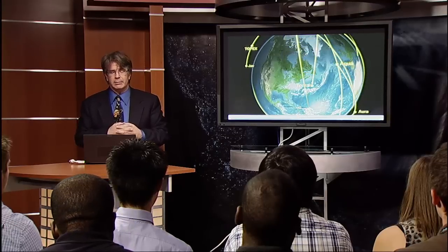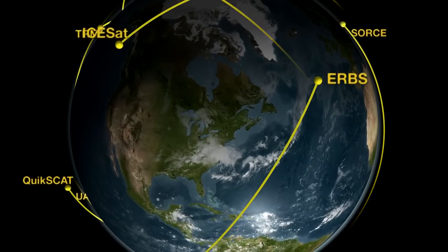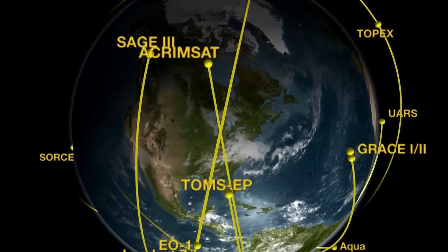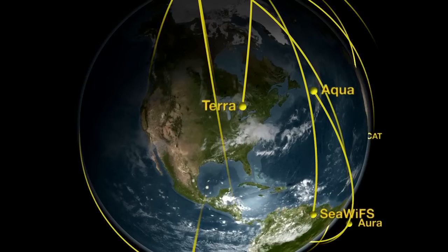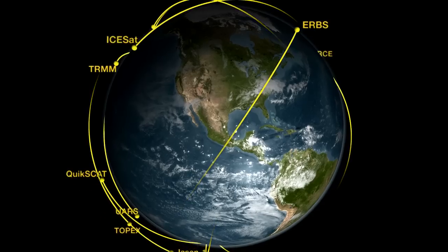We can actually produce a global mosaic of the entire Earth's surface every day from the Terra spacecraft. We study the winds, we have exploratory missions, we study the nature of how the oceans work. This is part of what we do here at NASA Goddard, in partnership with other centers like JPL. The Earth is a planet — why should we neglect it? And by watching how it moves and changes, particularly its atmosphere, oceans, and land cover, we get a clear impression of how our own planet works.